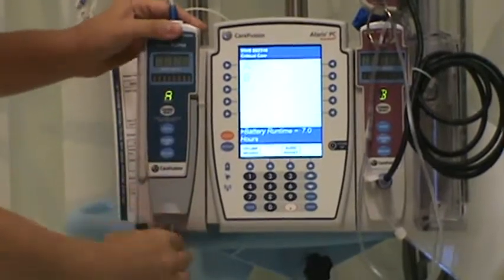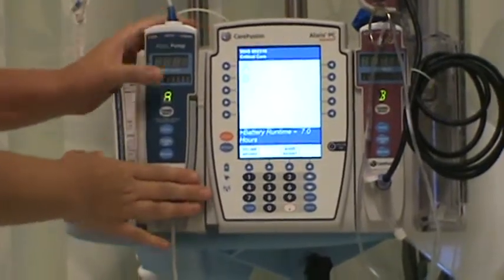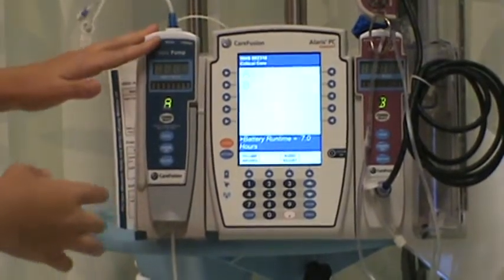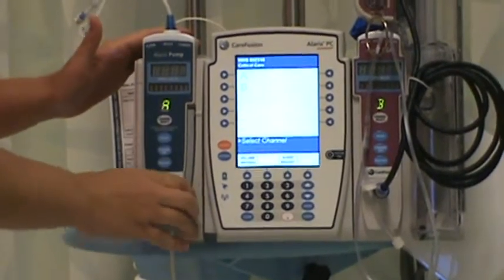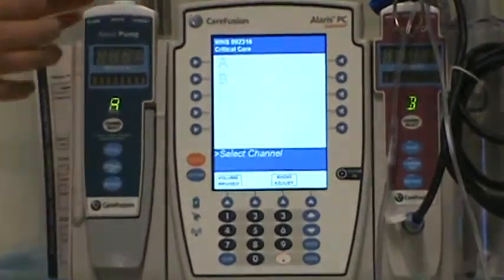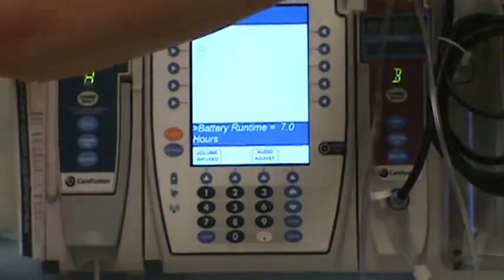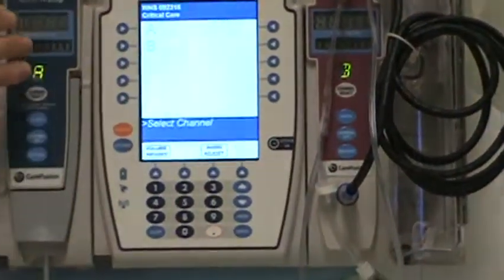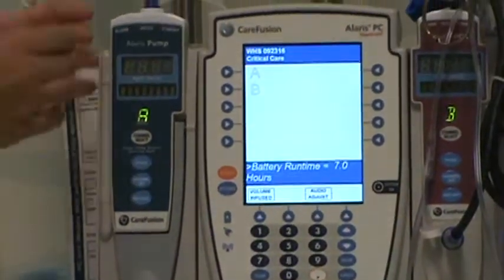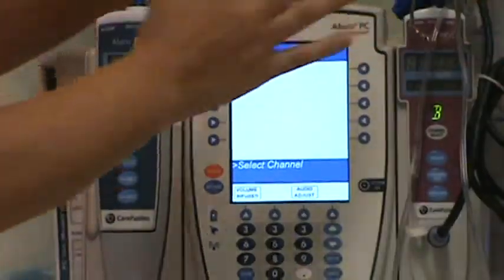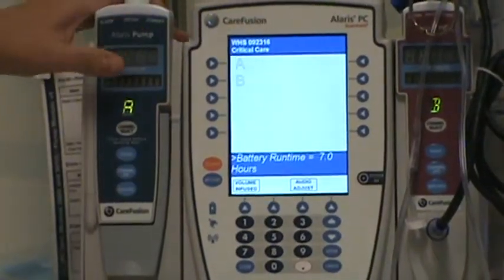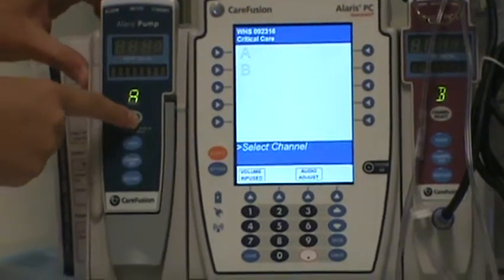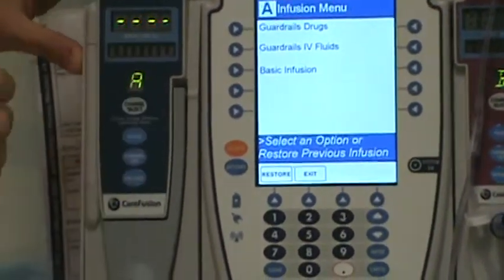And if you don't have it loaded in correctly, it won't let you close the door. And anytime you want to work with this medication, you have to choose which channel you work on. So you may see in your clinical setting that there may be several channels on each side. And this is a PCA channel, but we won't be using that today. But you may have an A channel, a B channel, C, and D. So anytime you want to work with that specific medication, you always have to check on channel select. And that'll help you pick out which one you're going to be working with.